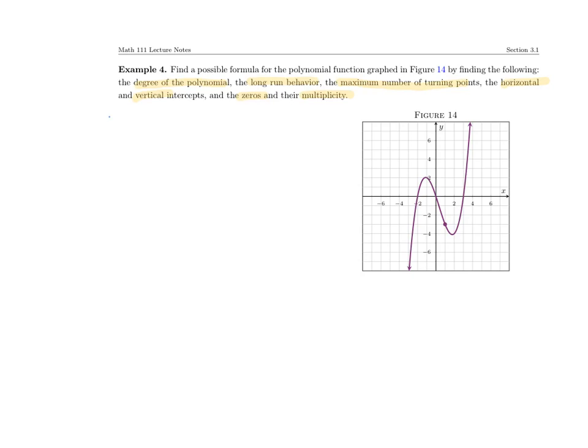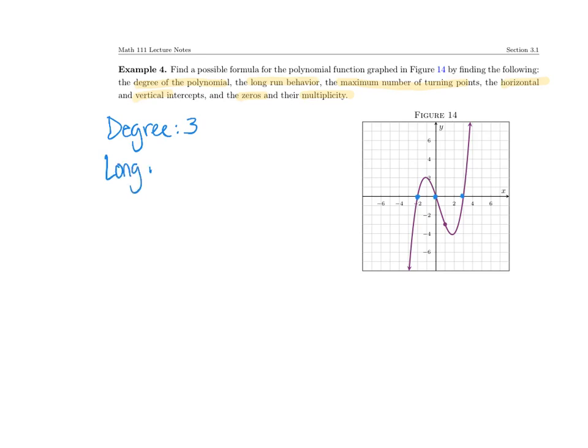So for the degree of the polynomial, we need to look at all the zeros, which we have here, here, and here, and look at their multiplicity. So we're going a little bit backwards. I noticed that each of these goes straight through the graph. There's no curve, there's no bounce. So since each of these three roots or zeros just goes straight through, like a multiplicity of 1, we're going to say this is a degree 3 polynomial.